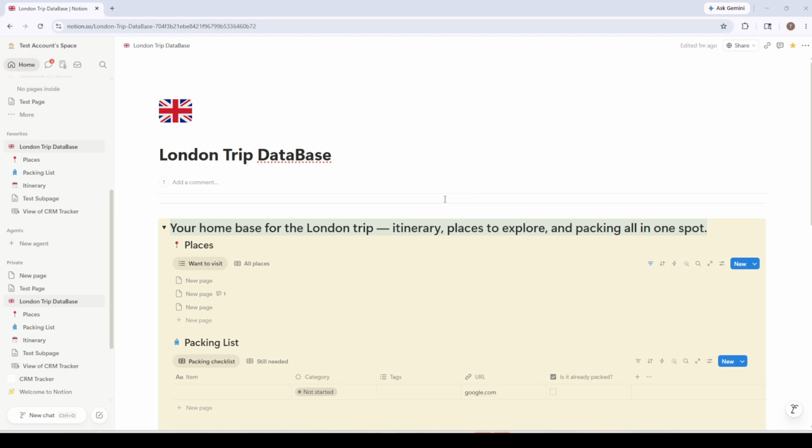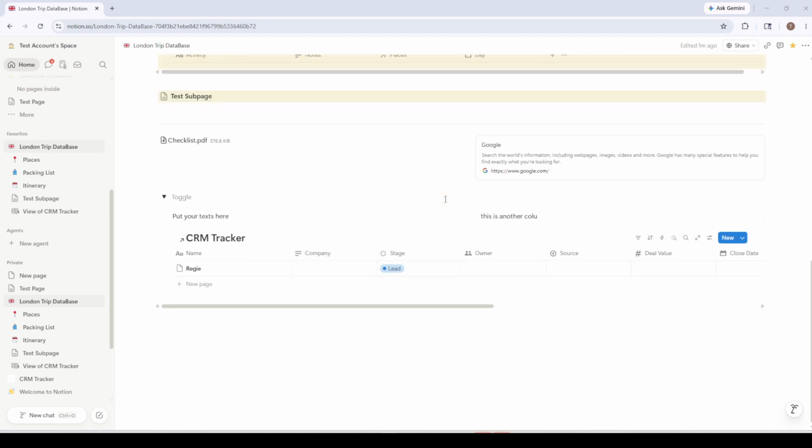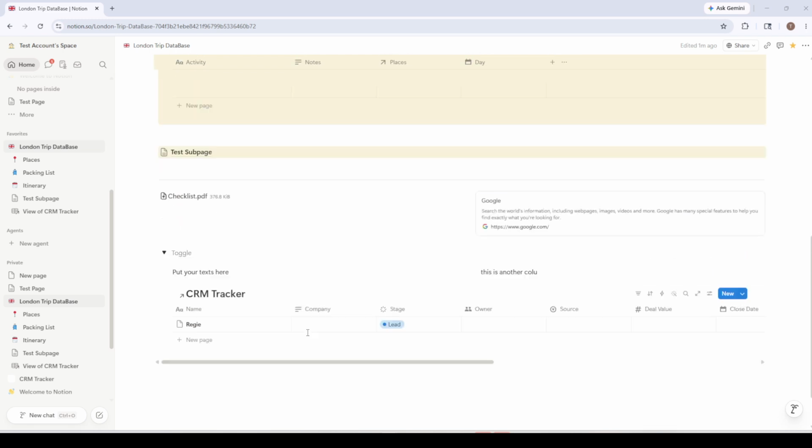When you type a /command, Notion lets you either create a brand new database or add a linked view of an existing one. A linked view is essentially a window into a database you already have. It shows the same data, and any edits you make are synced everywhere. This is perfect when you want to see the same tasks in different formats without duplicating work.